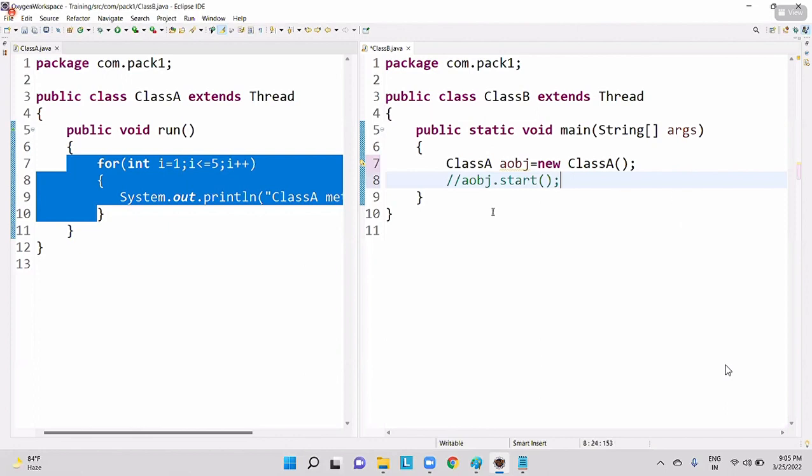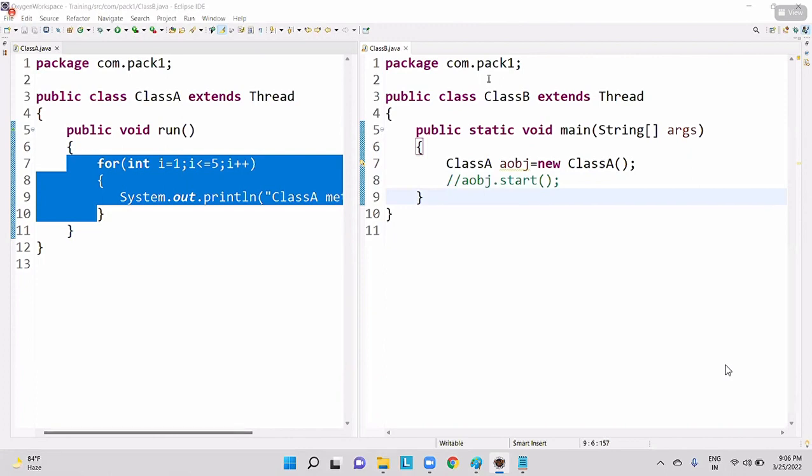Right now line number 8 in class B is present in a comment. If I remove this from the comment, am I going to get any error or not?